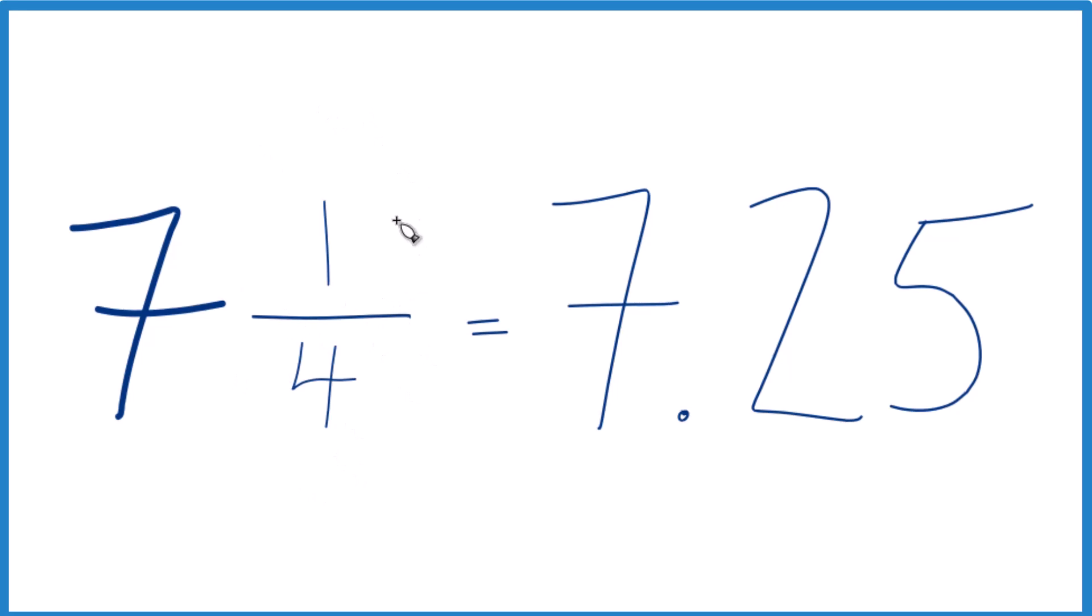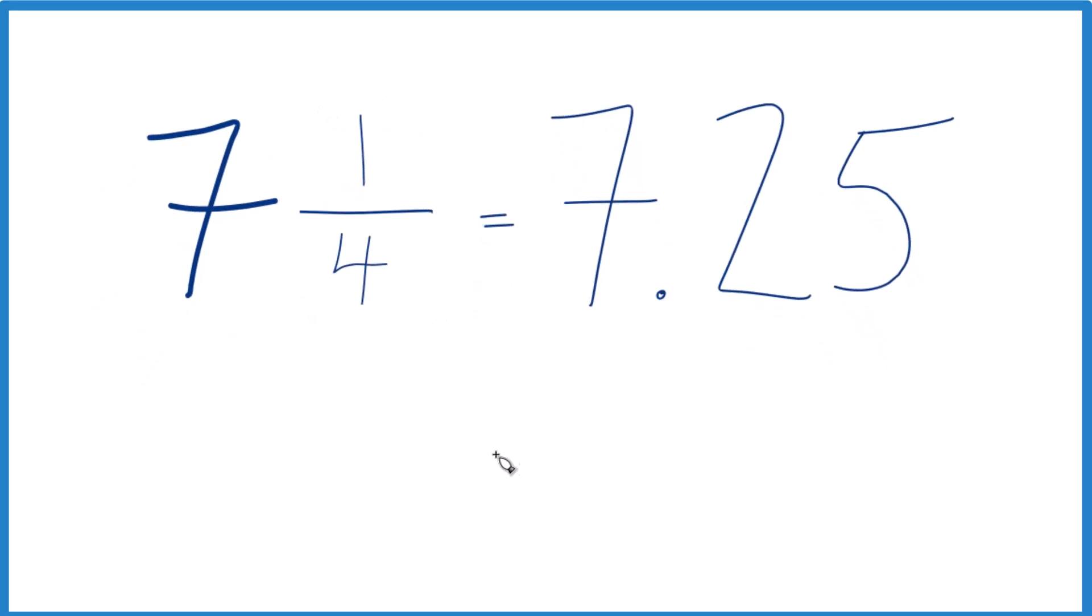If you don't know that, we could figure this out. We could take 1 and divide it by 4. So here's 1. See how many times 4 goes into 1. It doesn't go into 1, but we could call this 10 if we put a 0 and a decimal point here.